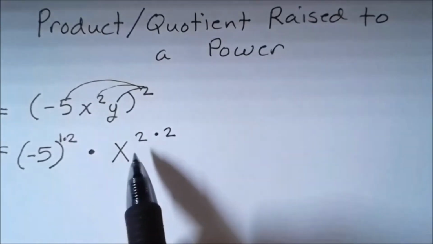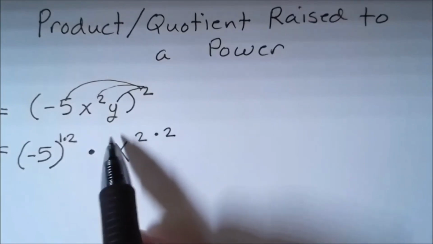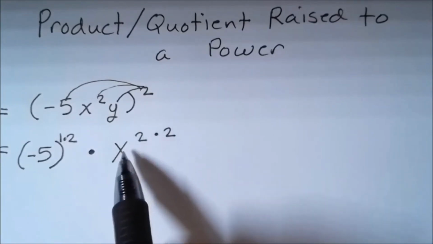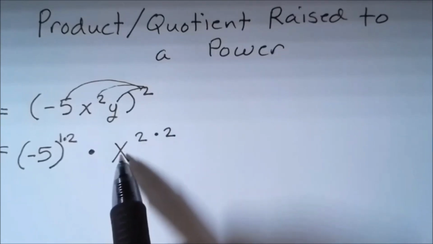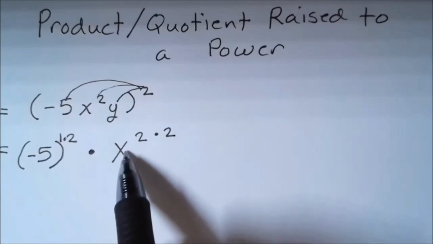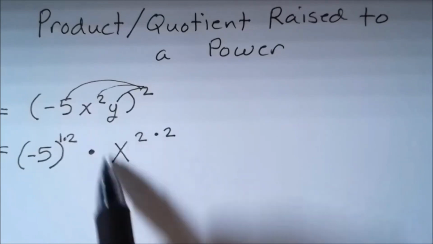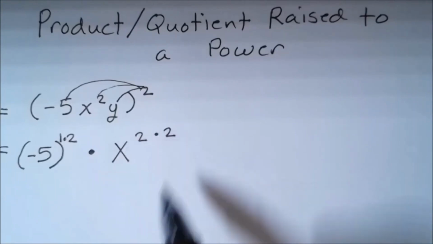Then you may be noticing, you may go, well, Mr. H, how come you didn't put parentheses around this x squared? Well, I could if I wanted to, but I didn't, because it's not going to make a difference. Since x is a positive variable, its coefficient is positive, there's no need to put the parentheses because it won't alter its value once we perform this function.